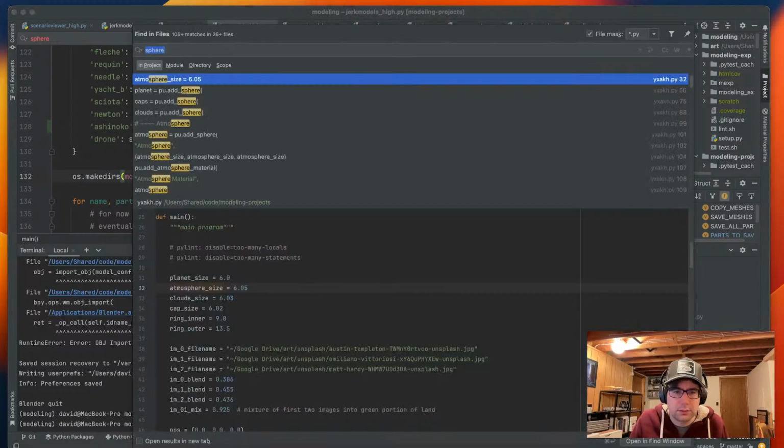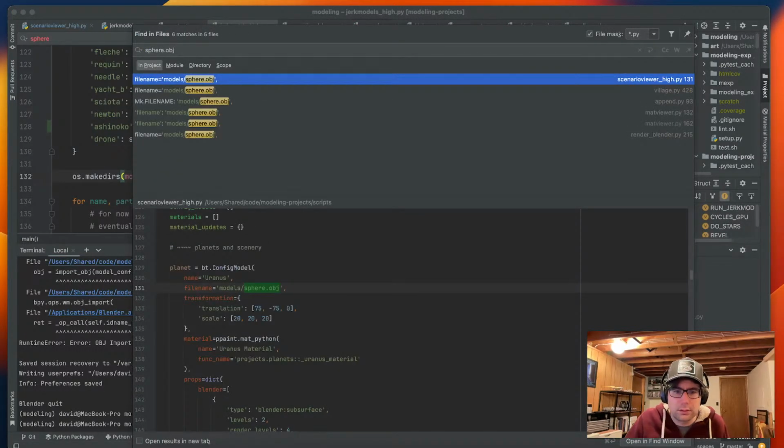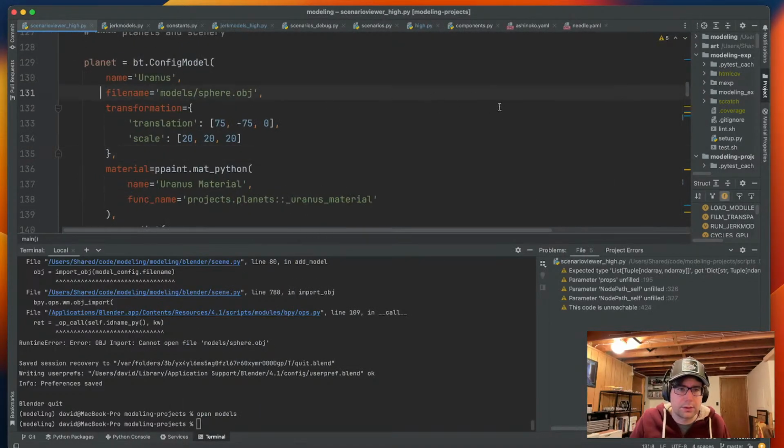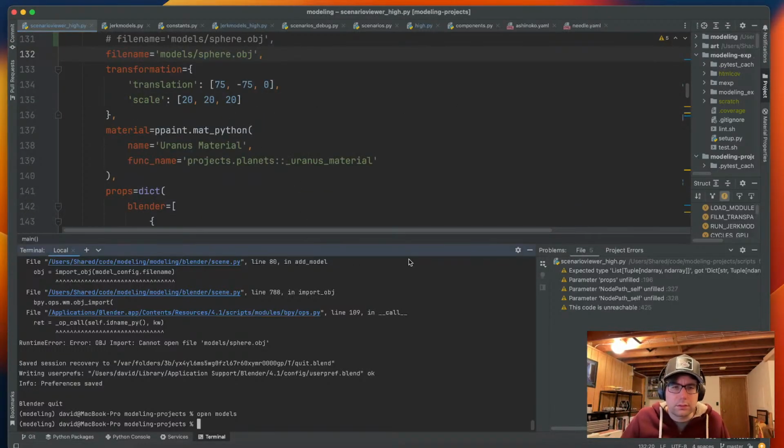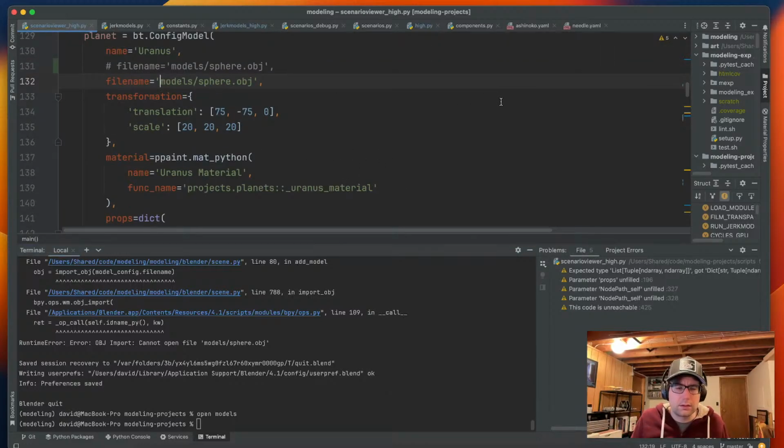So this has been replaced with a different way of, so I moved away from using OBJ files and towards this pickle format. I think that'll do it.